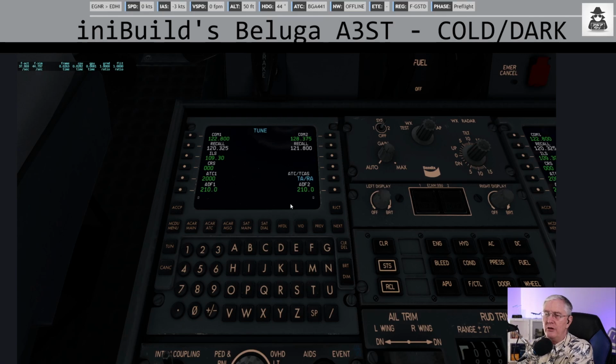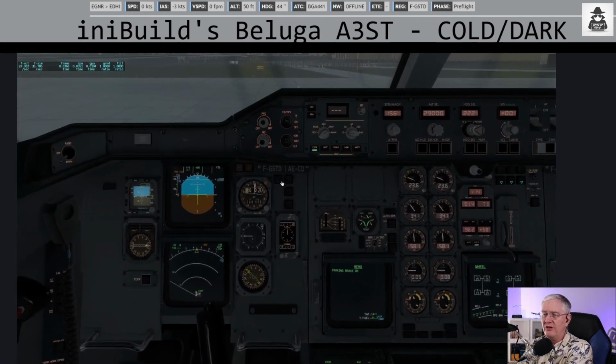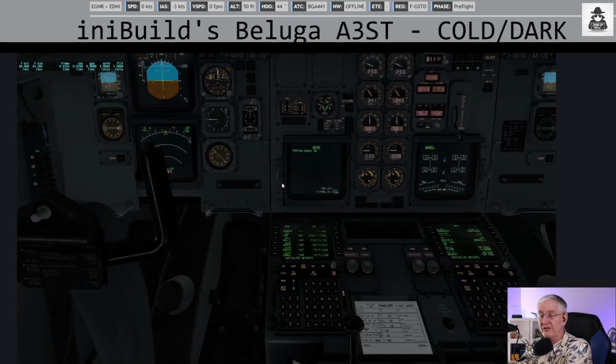Let's go back to the tuning page, and we're going to turn on the ATC TCAS system to TARA at the moment. Could be that maybe this is an older airplane, and maybe we need to switch it, but I just leave it on TARA. That just reduces a little of my workload in the cockpit. This is a two-person cockpit. We're one person, so there you go.